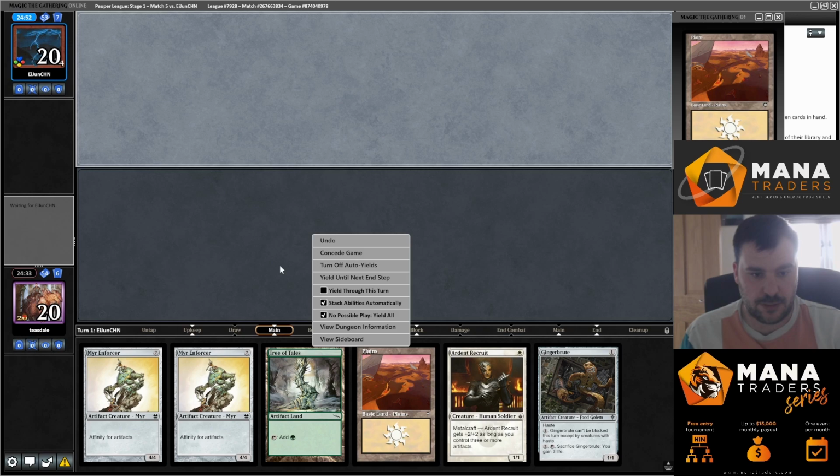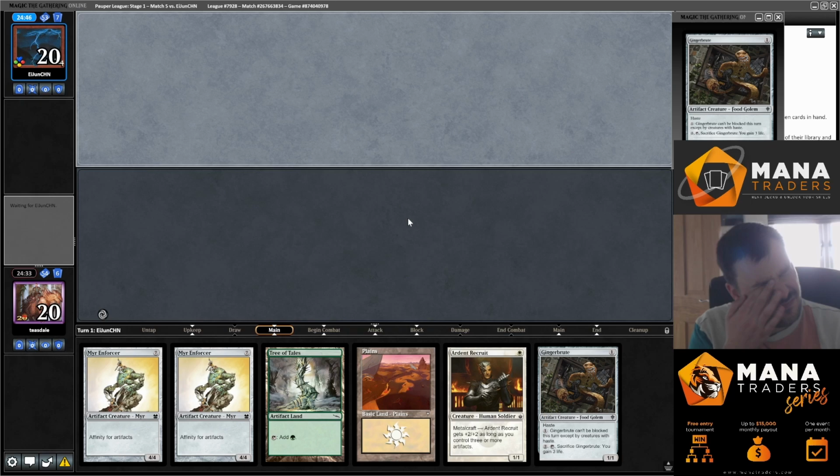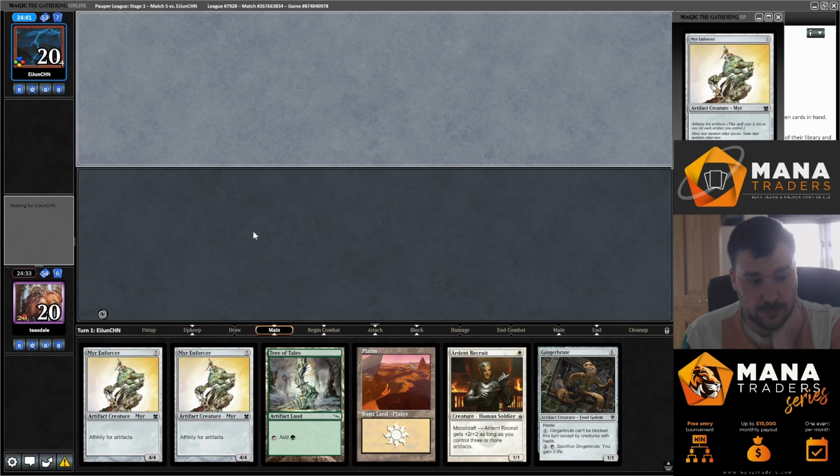Go plains, Ardent Recruit. Plains, Ardent Recruit into Triatales. Ginger Brew. This is just so awkward. Probably should have went at 5. Maybe should have also bottomed the Mare Enforcer, not the Arfak land. These planes are just so bad.